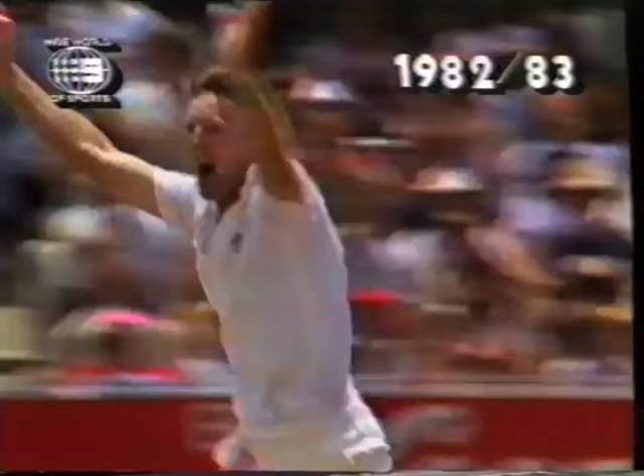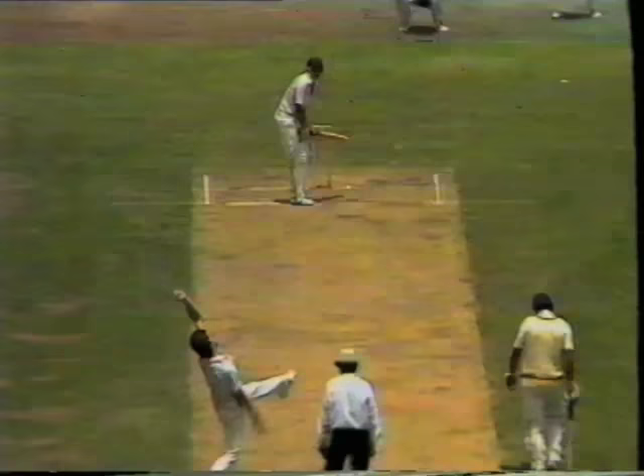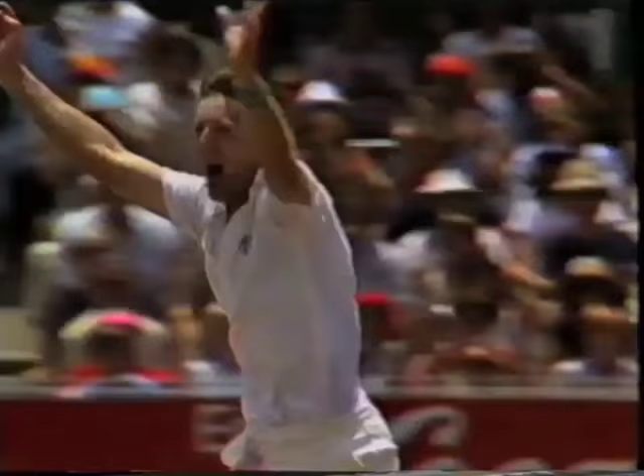He's gone! He's caught him! What a ripper! The last over before lunch — Gower flashing, and Greg Chappell, that master slip fieldsman, threw out the left hand and takes off a classic catch. What a breakthrough for Australia, and a disaster for England as the players leave the ground for lunch. Greg Chappell taking one of the all-time great catches, dismissing David Gower off the bowling of Lawson. The crowd have gone wild at the Sydney Cricket Ground. Tremendous judgment by Chappell. Kim Hughes there, delighted, hugging his captain as well he might.